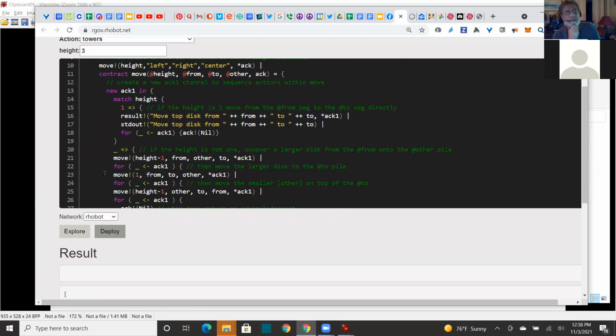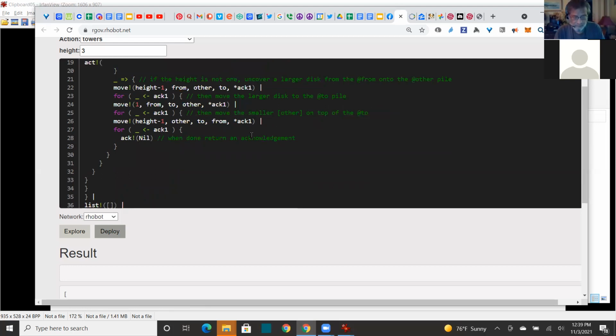Now, the question I have in my mind is, are they going to come out in the right order if I don't use the log? Okay, so we're not going to write two arguments to result. We're just going to write one argument. Although we can see what happens there. But we're never going to get ACK one back, because sending to result, nobody's going to ever write to ACK one. So we're going to simply have to acknowledge ourselves and do a nil.